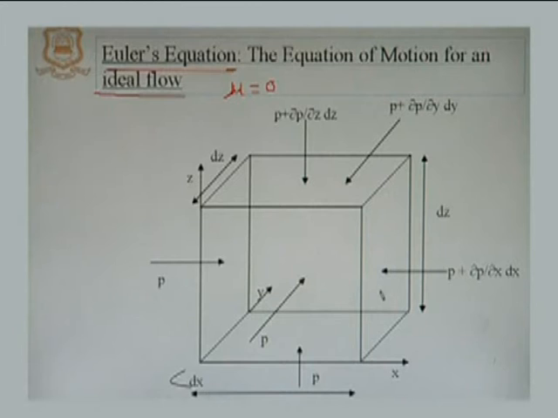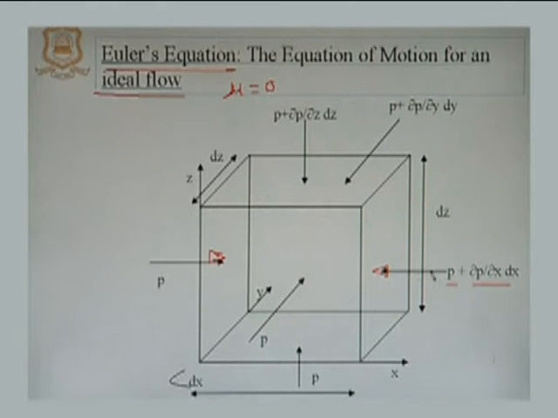So, what is the pressure force acting on this face in x direction? This will be equal to P plus pressure gradient del P over del x into dx. This is the pressure acting in x direction. Now, why are we taking the arrow in this direction? For this pressure force we are taking the arrow in this direction, right. This pressure force is always applied in such a manner that it compresses the fluid. So, by this principle we can show these arrows, right.